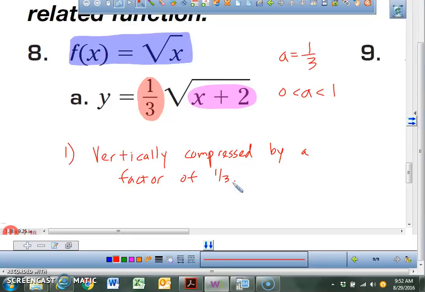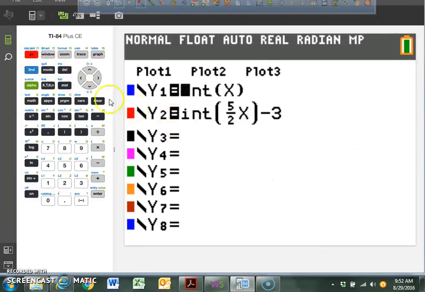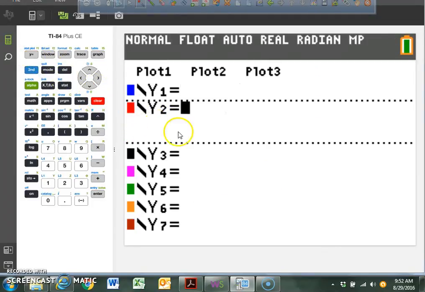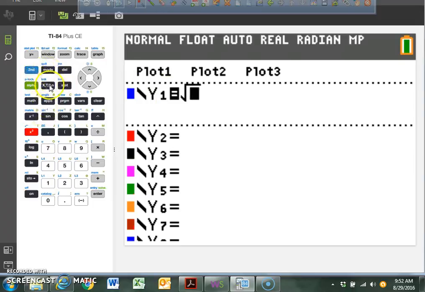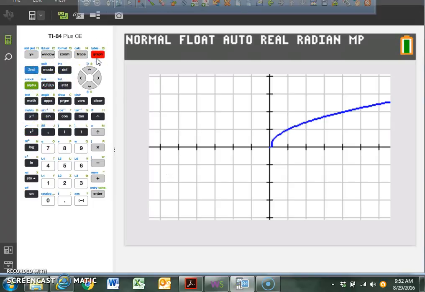Okay? It's vertically compressed. Now, what does vertically compressed mean? It means it's moving away from which axis? The y-axis. So it doesn't get closer to the y-axis. It actually moves further away from it. Well, let's just check. Get your graphing calculators. Let's see if we actually did that correctly. So turn your graphing calculator on. Hit the y equals button. I'm going to clear out these two. So in your graphing calculator, clear out y1, hit second x squared, and just type in an x and graph it. Just take a look at it.